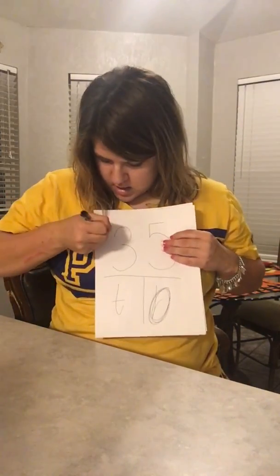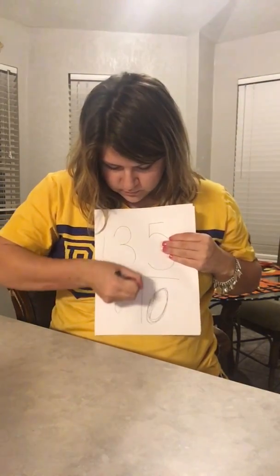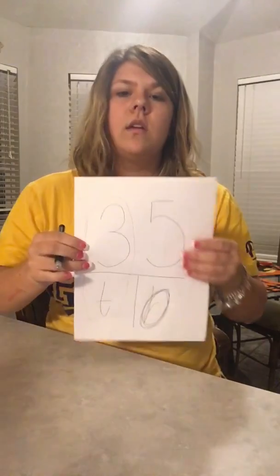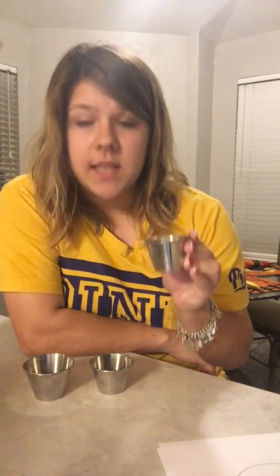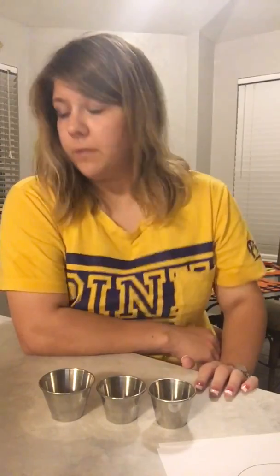Since we're going to be working with 3 tens first, we're going to go ahead and circle that so we remember. Okay, since 3 falls in the tens place, we're going to count out 3 tens out of our bag. Now I have these individual containers, and these containers are going to be our base 10s. Each container is going to be 10, so we will put 10 Skittles out of the bag into each one, and we can count 10, 20, 30 to get to 30 Skittles for Hallie.